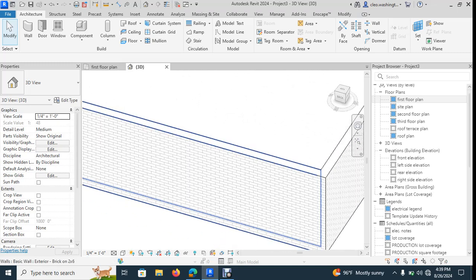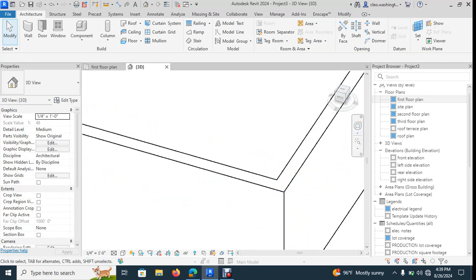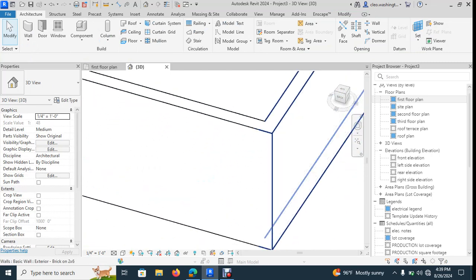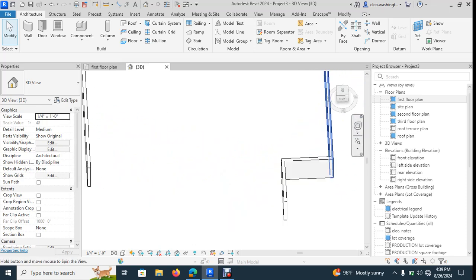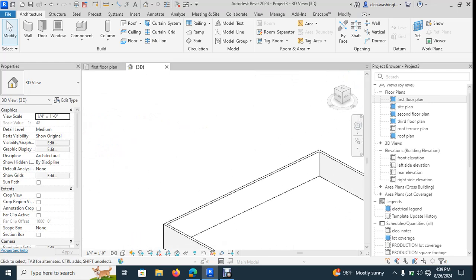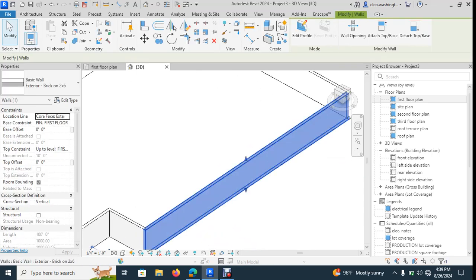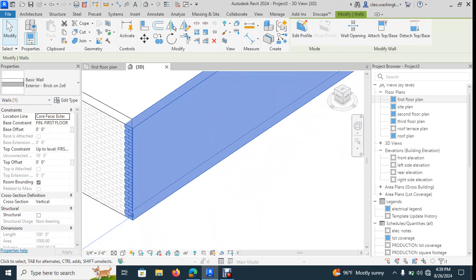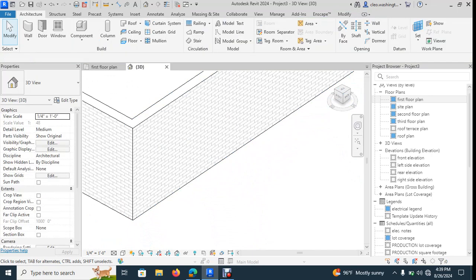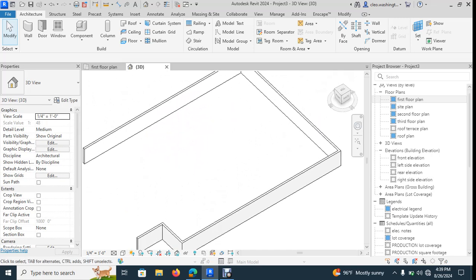But check this out. Sometimes the walls will come in inverted. These came in right, so I'm going to invert it. Say it came in like that, and you have your brick on the exterior, and on this side you have the brick wall on the interior. Well, you know that's not supposed to be like that, right? So what you want to do is select that wall, and to flip the wall you hit the space bar, and now the brick is on the right side of the wall.